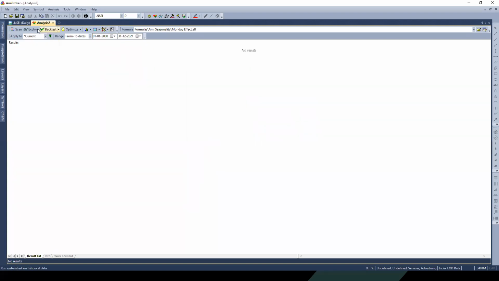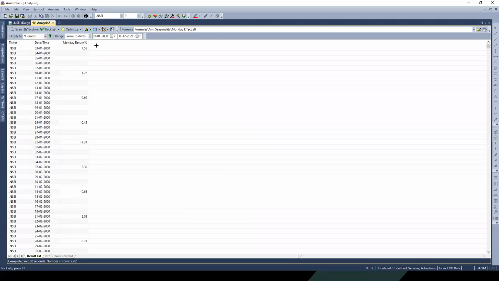And I press explore. Now you can see that the monthly returns are happening over here. Every month, the returns are happening. Every day, the activity is happening, but then only monthly returns is what I'm getting over here. Every Monday. Last Monday, the returns are like 0.28%. So every Monday, we are getting these returns.